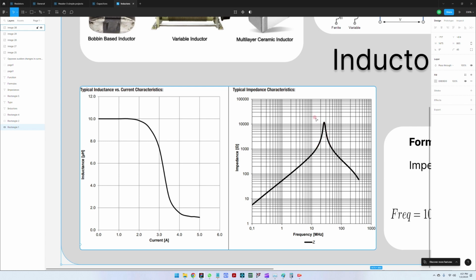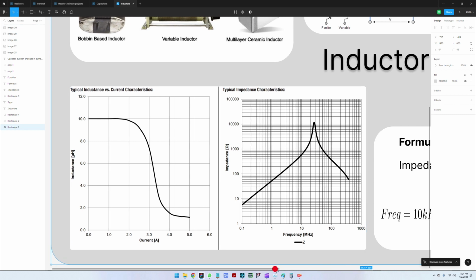So here is the resonating frequency for the coil. So stay away from this zone. The difference between 15 megahertz and 26 megahertz is about 10 times more impedance. So here the coil would act as an interrupt in the circuit.